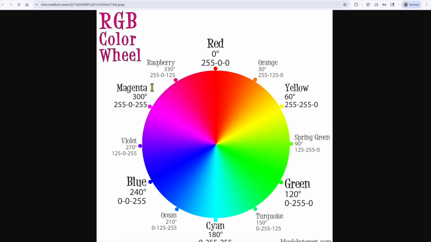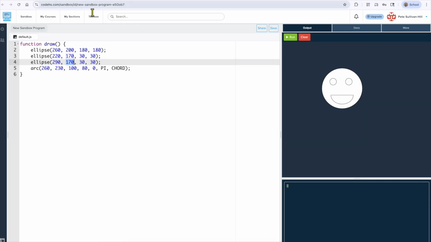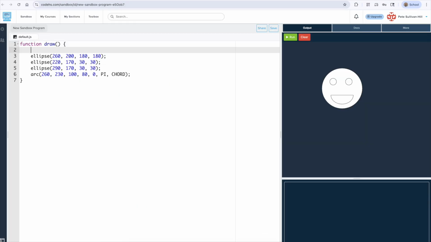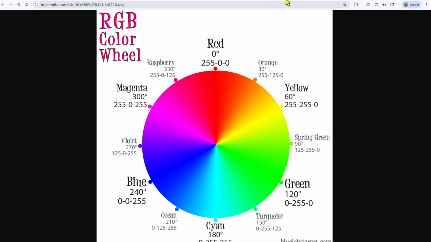So you can see here from this wheel we have red, green and blue as the three pillars, the three corners here. And they're the main values that we can use to get some colours. Underneath green, it says 0, 255, 0. When we are programming, we use red for the first value, then green, and then blue. So it's RGB. So you can see we've got our RGB colour wheel here.